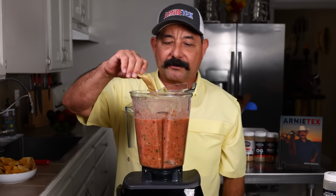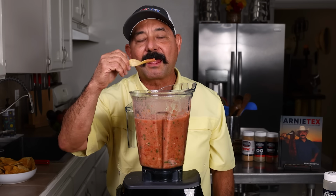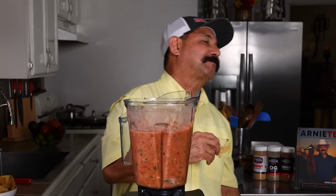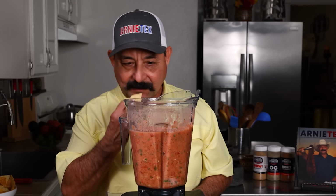Let's see where we're at on the salt and all that good stuff. I'm gonna use one of our freshly made totopos. Oh my gosh. This is so good.